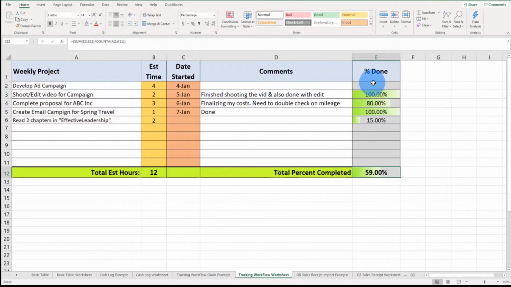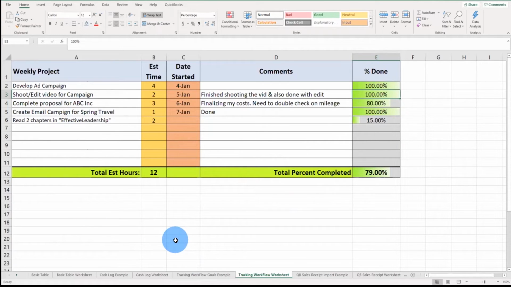We're telling it to sum this row of cells and then divide it against this set of cells, and it gives us our percentage. Now, if we go in and we start, okay, well, develop an ad campaign, well, shoot, that's done. I click, I tell it 100%, you can see our total percentage changed automatically. So that's something I use every day, and it not only uses numbers, but it uses text as well.